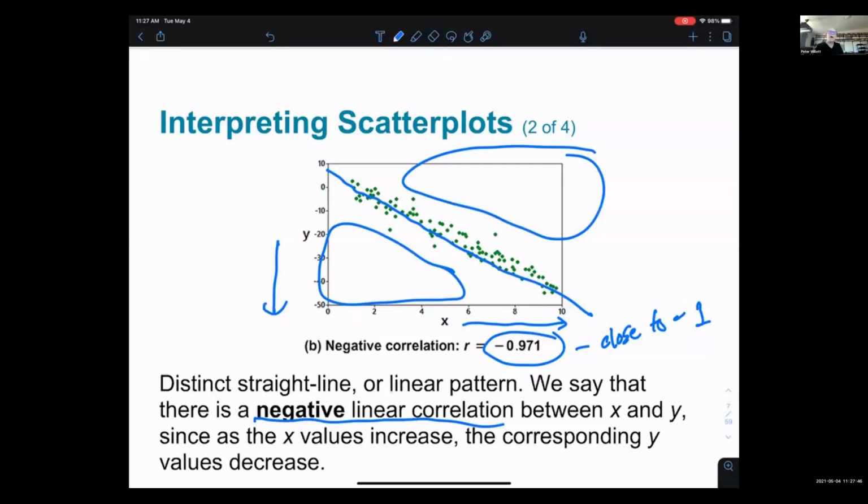And so it's really just about how close are they to one of the ones, or instead is R kind of in the middle and closer to 0. And again, being closer to 1 or -1 suggests a stronger linear correlation. And then a smaller sized R value that's closer to 0 suggests a weak or lack of a linear correlation between x and y. If it's getting close to a +1, then you have a positive linear correlation. If it's getting close to -1, then you have a negative linear correlation.